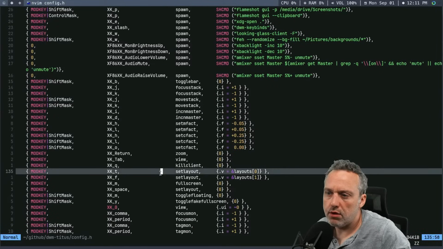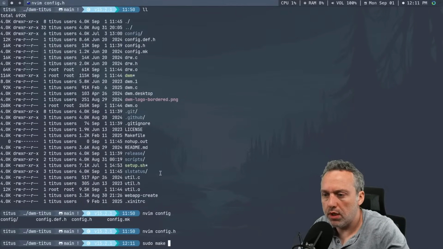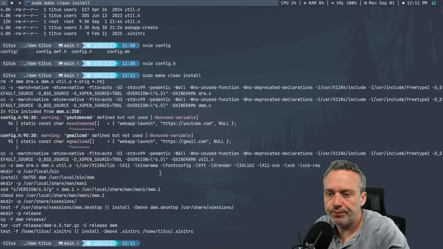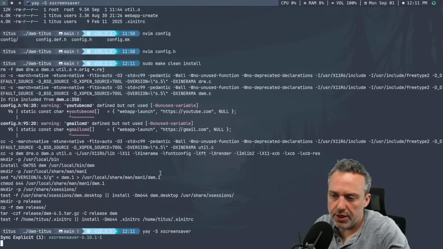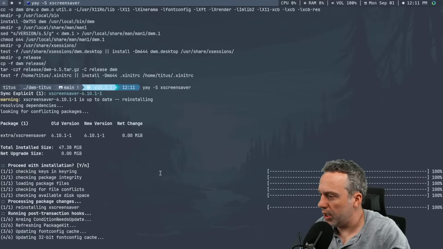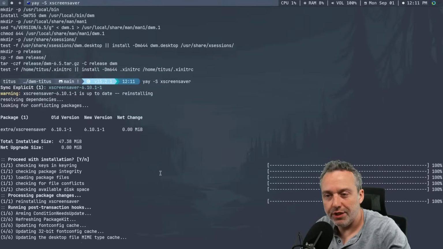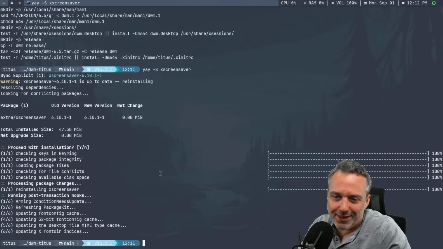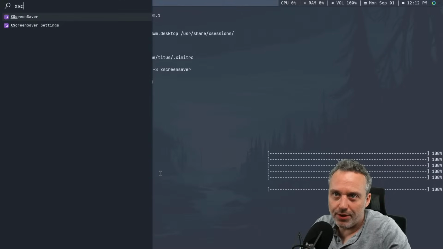Let's save this out. Let's go sudo make clean install. And then we're going to also set this, there's a couple things I wanted to do. I wanted to show XScreensaver too. So a lot of people like Omarchy's screensaver, and I kind of missed my XScreensaver more. Now, this is what I showed in the intro clip. I told you guys about how I wanted to bring in kind of a 90s vibe. An XScreensaver, but like in a good way.